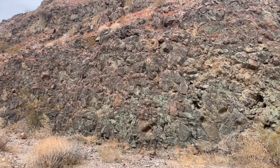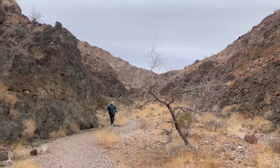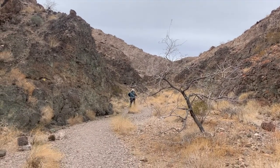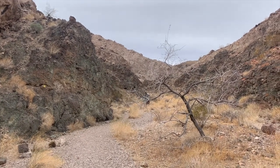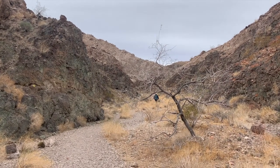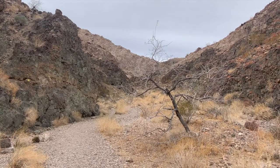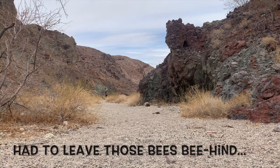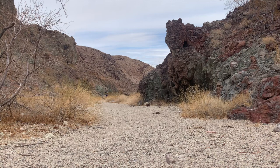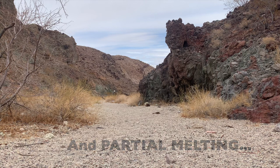You can see a dichotomy between these volcanic layers in the foreground and those in the background. In the foreground they're darker, more enriched with olivine, they're denser. In the background they're lighter in color and lighter in weight. There's a story behind that — I'll tell you that story. Oh God, there's bees. This is a great view that really highlights the principle of fractional crystallization in geology and especially in petrology.